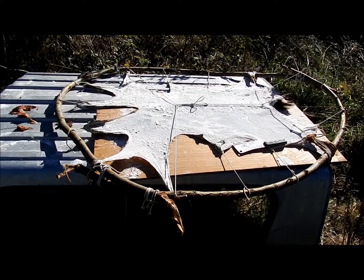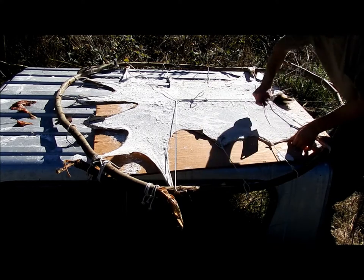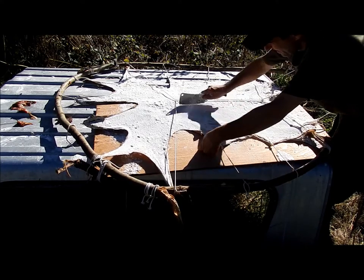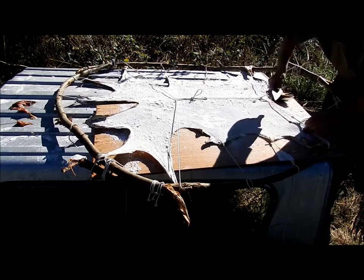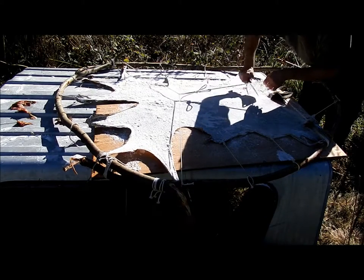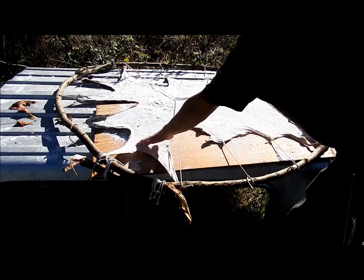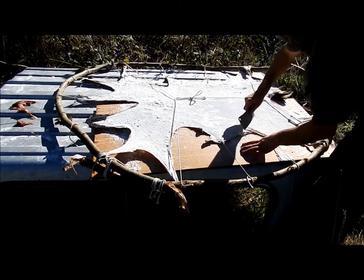And we just got dark. All right. So this is day two, working on our rawhide still, and we're just basically scraping off the salt. It's almost dried, and we're scraping off this big pile of caked salt, and you want to leave just a small layer of it on the hide itself to keep preserving it. The reason you get all this salt off is it's just going to make a mess when it's hanging in your house. These flakes fall off. So what we're going to leave is just a thin coat of the salt on the hide.